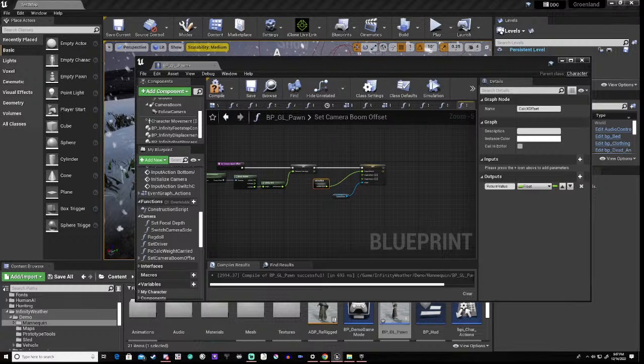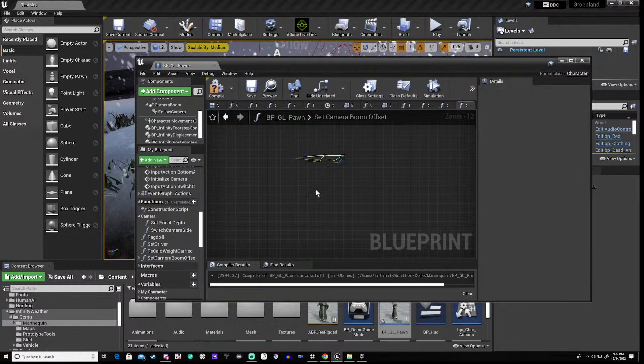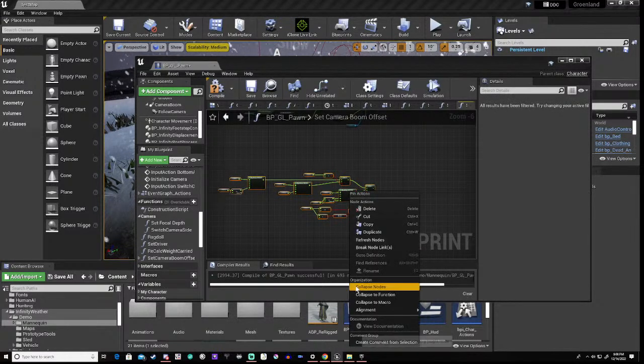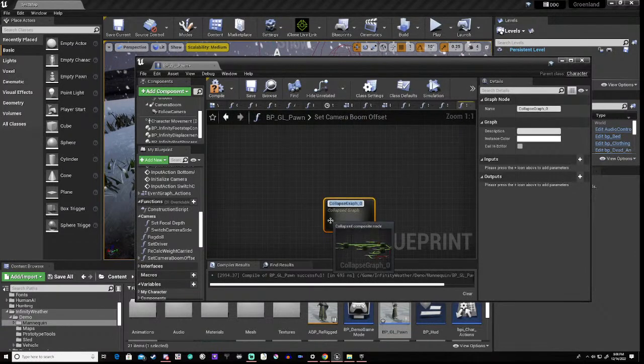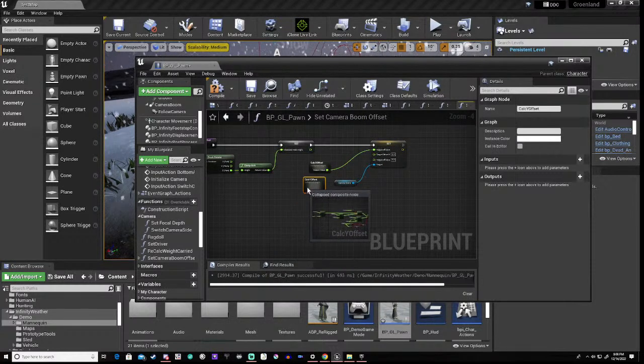Then we're going to have to drag it out onto its own, copy it, and then paste it in here, and then collapse nodes, and that's going to be calc Y offset, and I think this might be, oh, well that's not right.